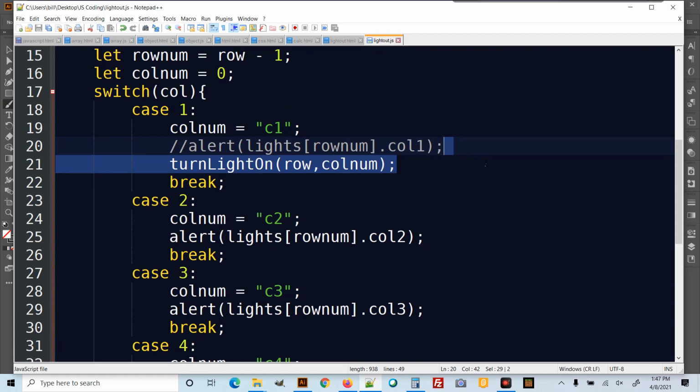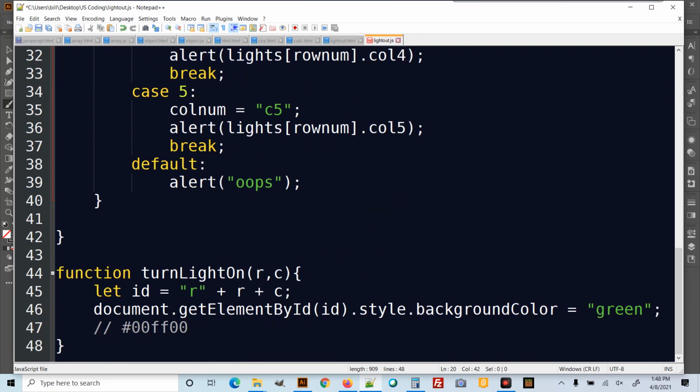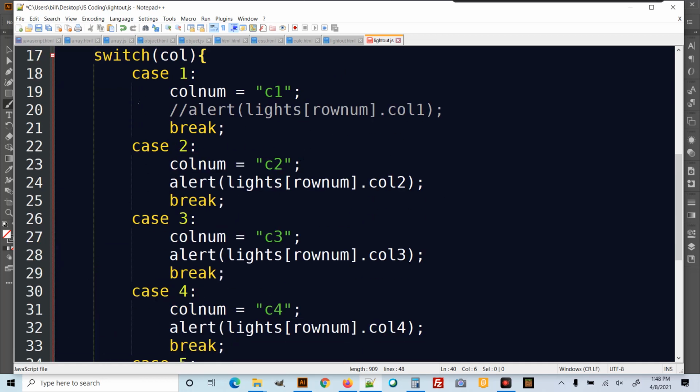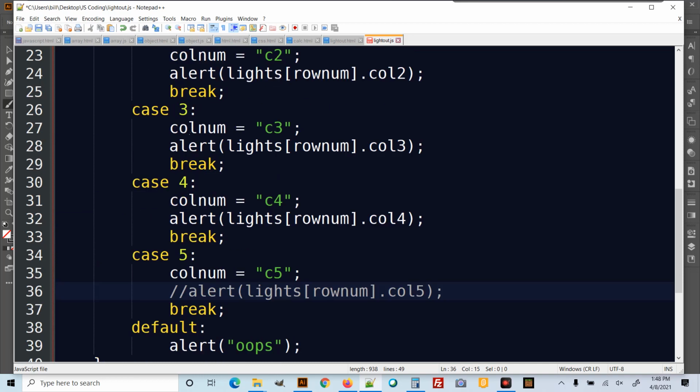In fact, we don't even have to do it here. This would be a waste. We're going to do the exact same thing for every one of them. So if I go in here and I delete that, I cut it, and if I go in after my switch case and paste it in here, I only have to do it once instead of calling it every single time. So I'm just going to go in and comment out my alerts, because otherwise that'll bug the bejeebers out of me.